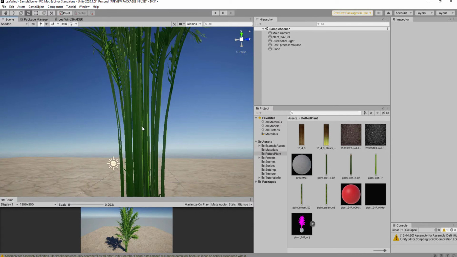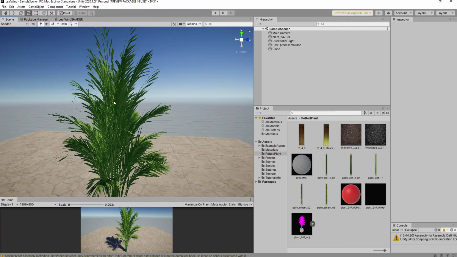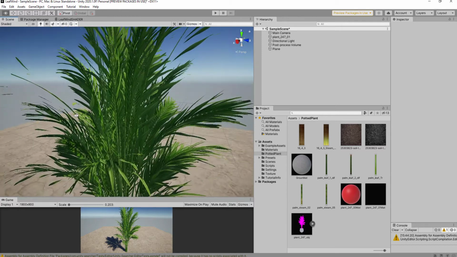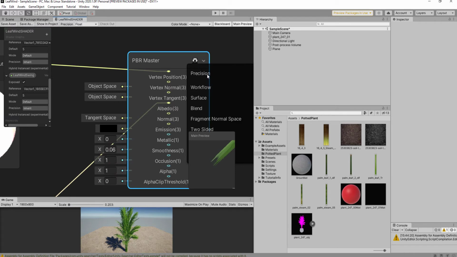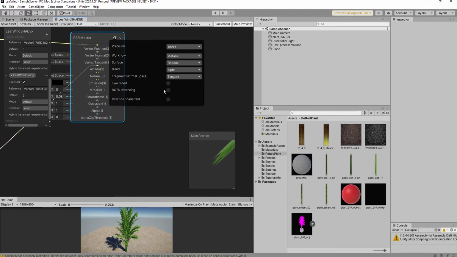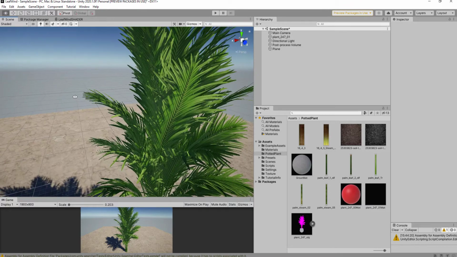Good, very nice. But I can set two-sided maybe. Yes, save. Yes, it's better. Nice result.